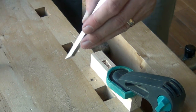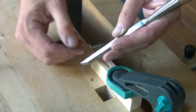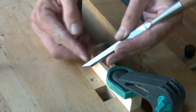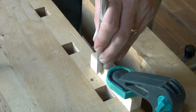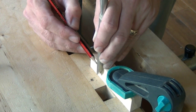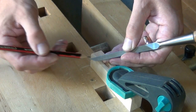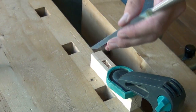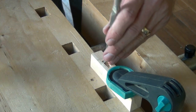And what you might find useful is to mark either with a marker pen or maybe wrap a piece of engineer's tape around the chisel at the depth that you want to go to. So at that point. And what I can just do is mark a little pencil line on there. It will rub off eventually, so we just watch what's happening until we get down to that depth.